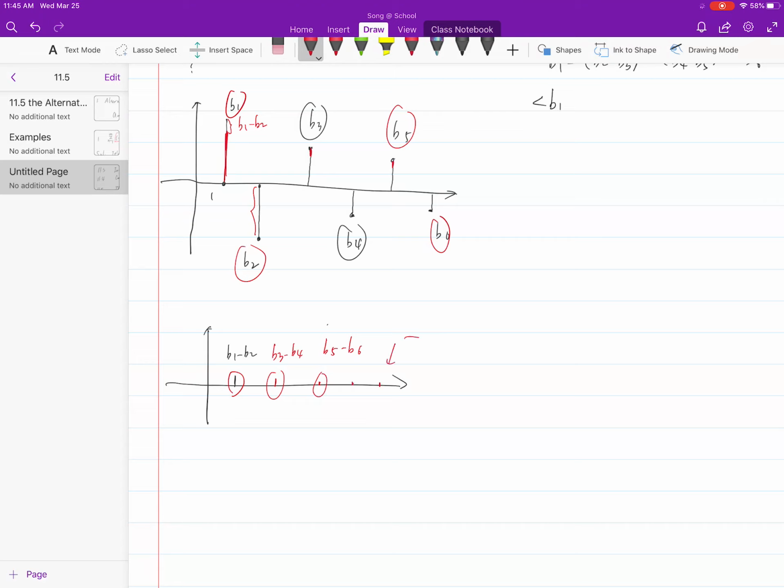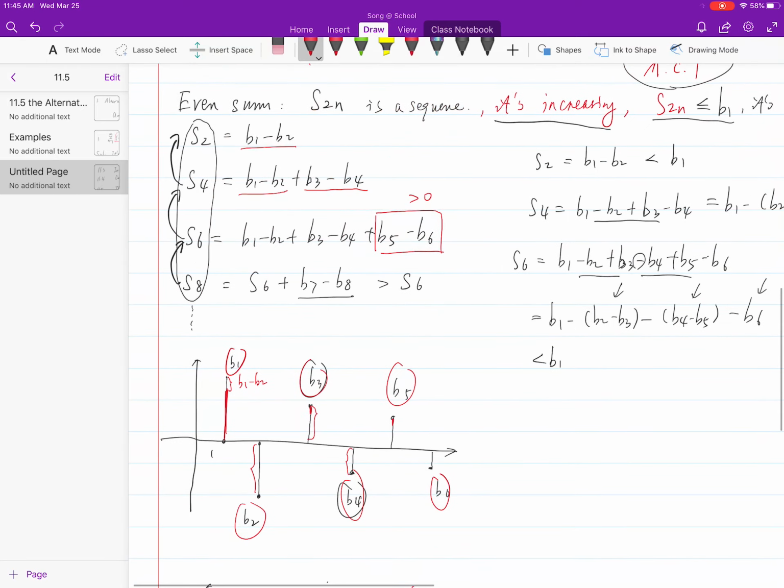Now what I'm claiming is this sum will keep increasing, or equivalently, all these bars will be above the axis. All these bars will be positive. It will never be below. This never happens. Now why is that? Think about it. That is because we assumed B1 is bigger than B2. We assumed that B3 is bigger than B4. We assumed B5 is bigger than B6. So this positive bar here will always be longer than this negative bar. So no matter what, your leftover will be above. And then if you sum them together, of course you keep getting bigger because every single term is positive. That's basically what we said here with algebra.